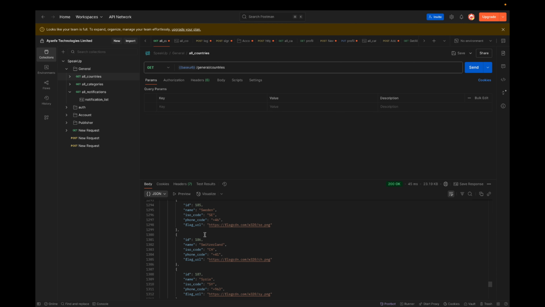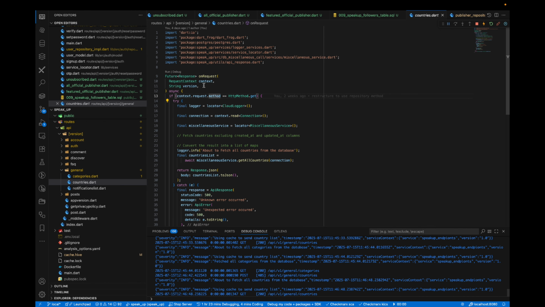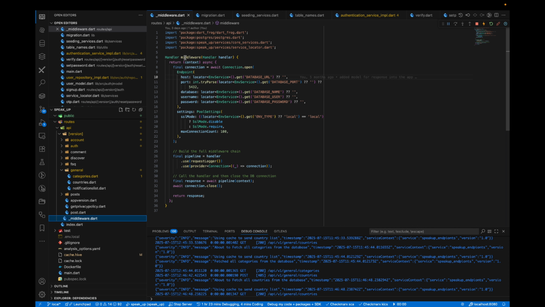That's what is happening for data that are not changing like this. We cache the response. So this is the database connection, and this is done from the middleware. I've mentioned middleware before. In the middleware, we create a database connection, we open it, and then we pass it to the request body.